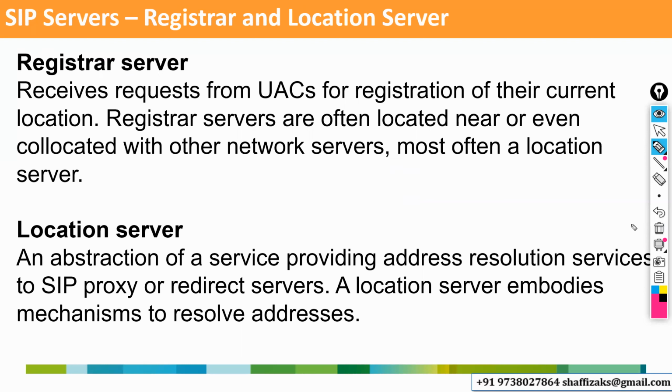There is another concept we have in the registrar server. I'll come back to that. If you want, you can look at the definition: it receives requests from a user agent client for registration of their current location. Registrar servers are often located near, or even collocated within, another network server, most often a location server. See, location and registrar are almost the same. The location server defines where exactly the endpoint got registered.